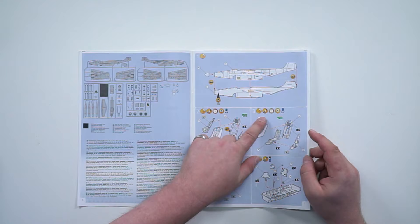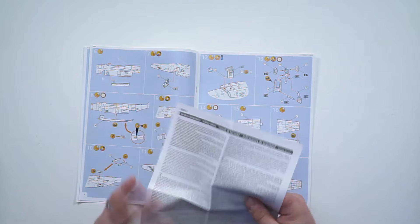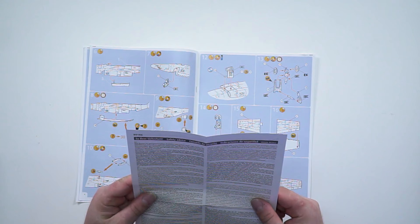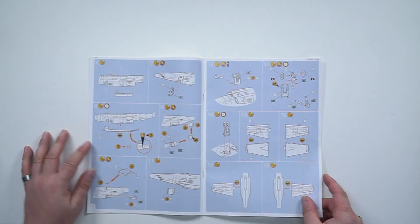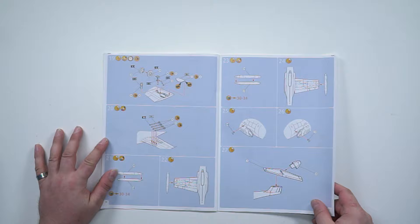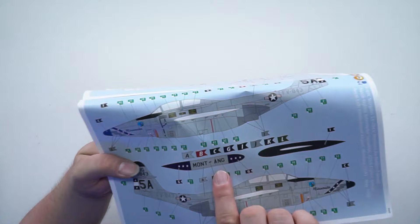There's a colored guide for your pieces, putting it together. You've got glue, paint, how long it'll take to dry, and decals. Safety instructions: do not drink, eat or smoke while working with products containing solvents. I thought that would have been a little common sense, but it's always nice that they have safety concerns for their customers. As you can see, the parts are all coming together — there's the scorpion. You can see ANG, Air National Guard, which I'm guessing might mean Montana, where it would have been stationed. I love the decal markings there.